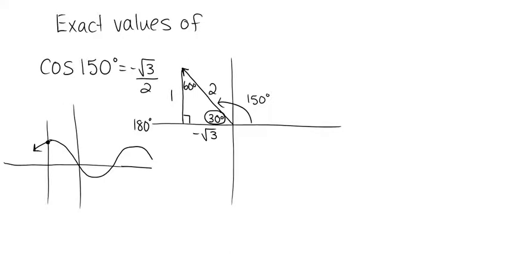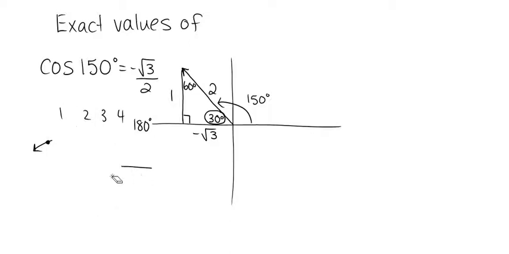quadrants, okay, I drew that kind of bad, but it would be like this. Yeah, 1, 2, 3, and 4. So as you can see, in quadrant 2 cosine is going to be negative, and in quadrant 3 as well. Cosine's just positive in quadrant 1 and 4. Neat. So I'm able to find the exact value.